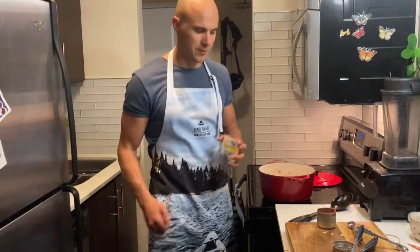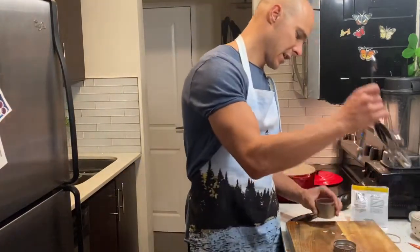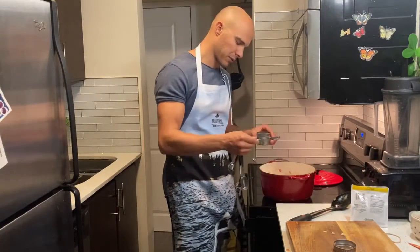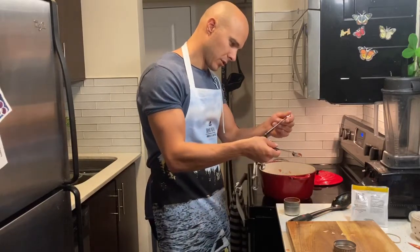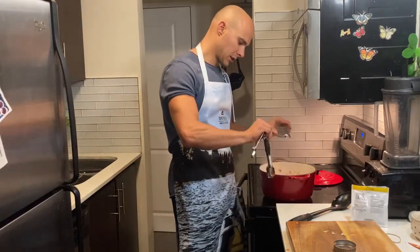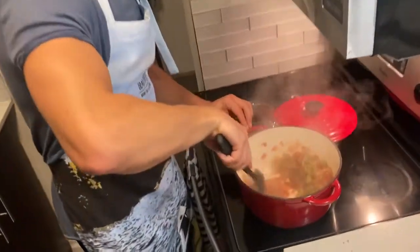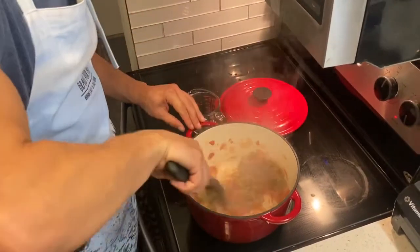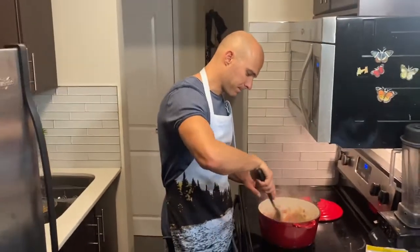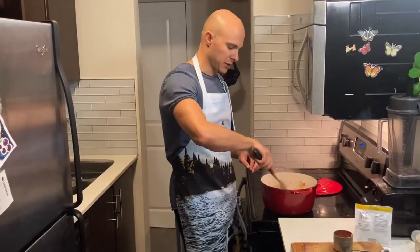Veggies sure look soft. Let's throw a bay leaf in. 1 bay leaf. And some smoked paprika time. So we want to get the spices on the veggies before we throw the rest of the ingredients in. We're going to measure out 1.5 teaspoons of the smoked paprika. Toss it in there. Give it a nice stir. Oh, now the smell is just really kicking in. It's beautiful. Smoked paprika. I love smoked paprika. So we're going to stir that in and let that cook for 2 minutes before adding the rest of our ingredients.